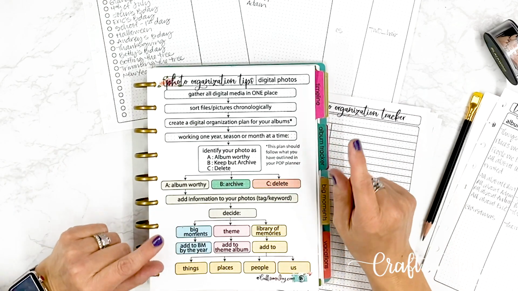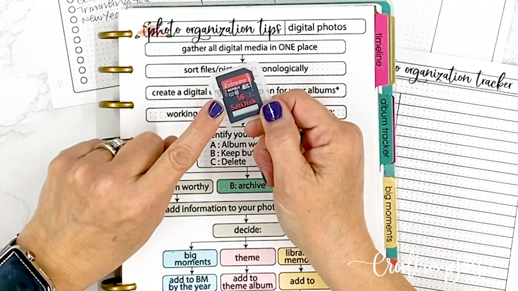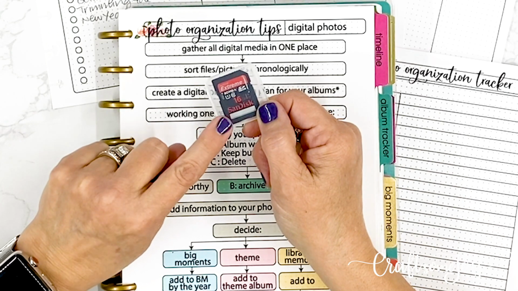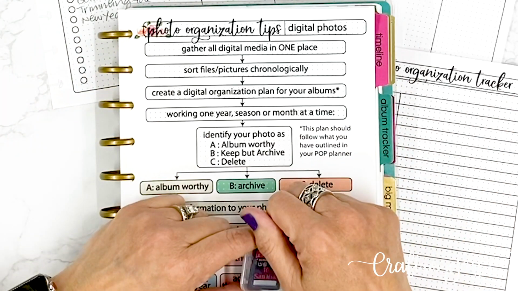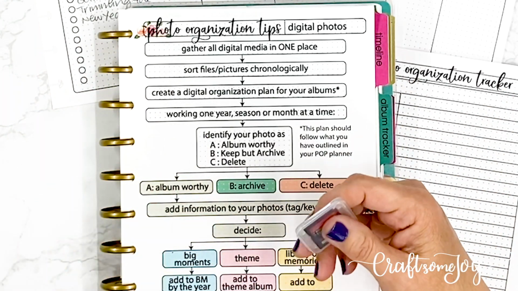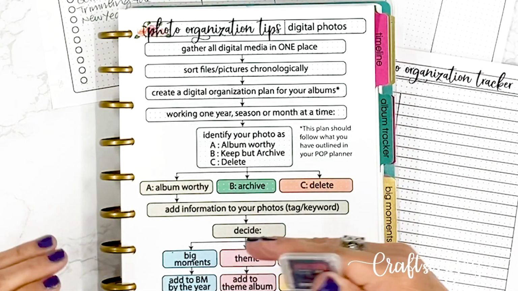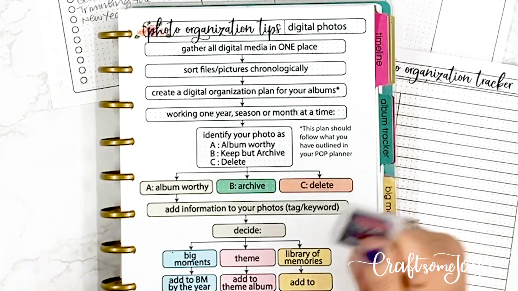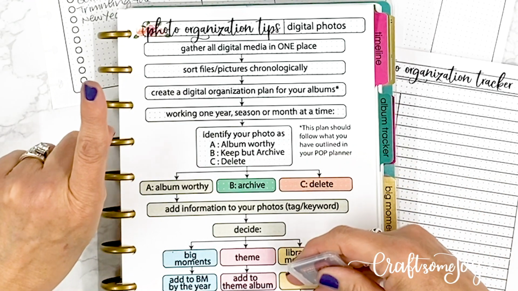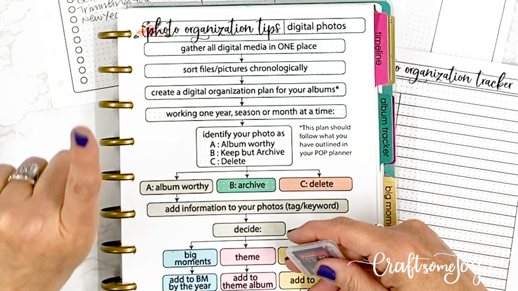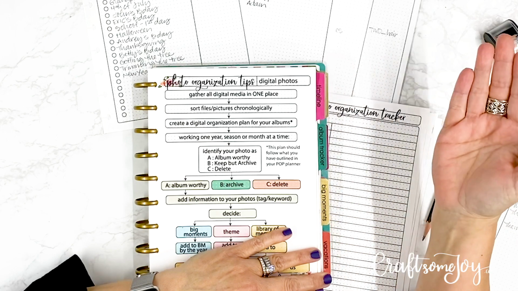So whatever format you have, whatever platform, if you're an Apple user, if you're a PC user, the very first step is that you have to get all of your media into one place. That means all the little SD cards that you might be hoarding around your house. It means all of the flash drives if you're storing photos on flash drives. It means if you have photos in texts, in Facebook, in Instagram, or wherever you have your photos, you need to get all of those photos into one place.